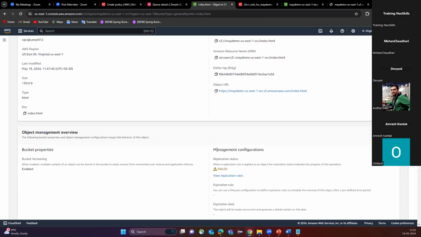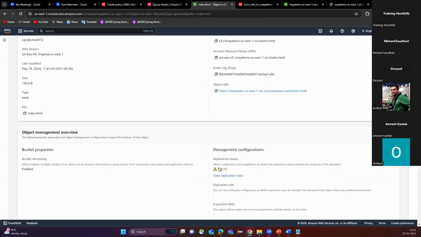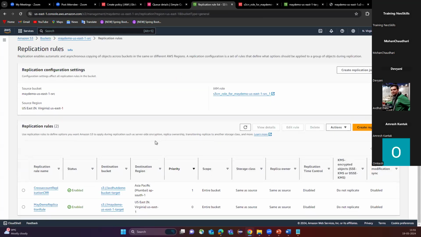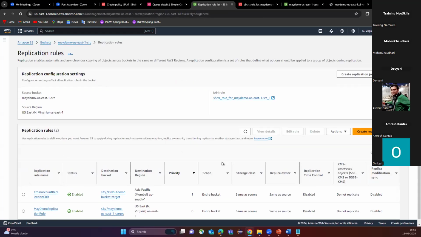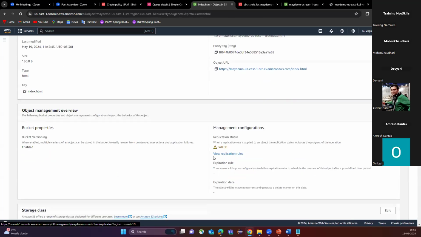Okay, so in the management console, you see the replication status has failed. You have to go to your particular object, index.html, then Properties, and under Properties there is a field, View replication status. It is just saying failed.